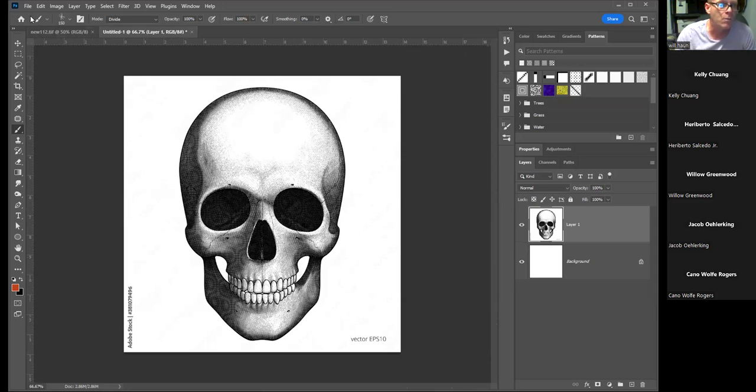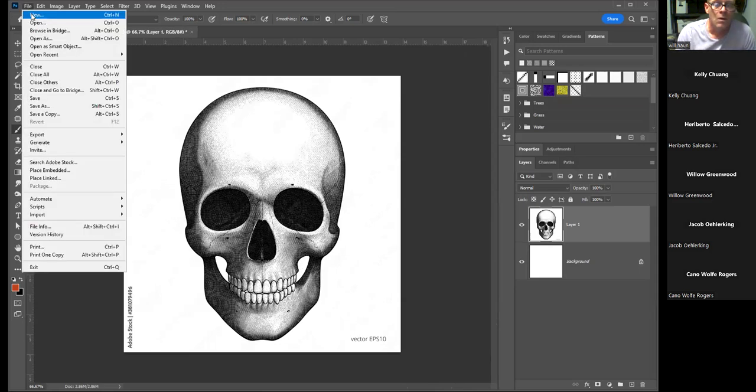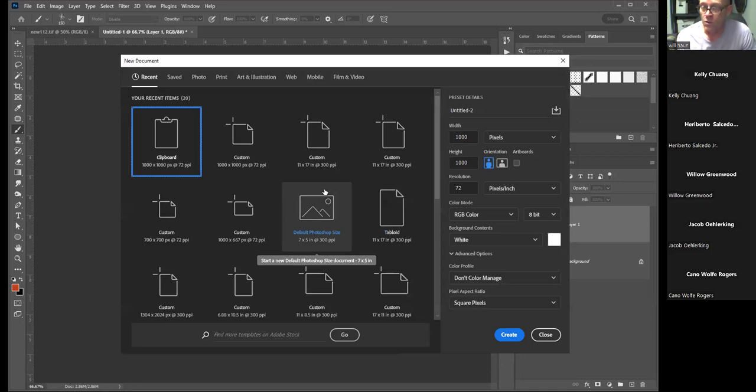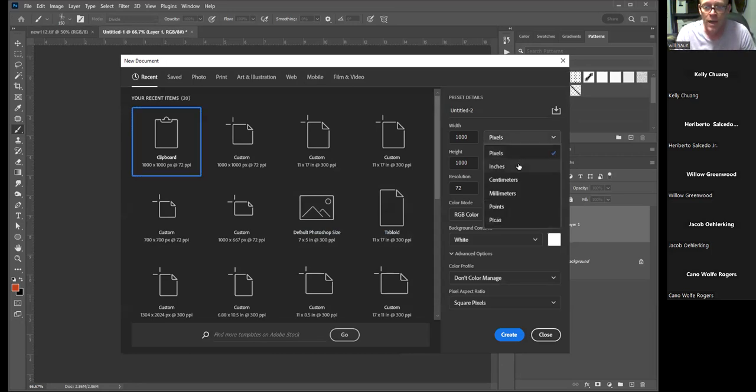I'm going to go to File, New. This document is going to basically dictate the size of your brush. So I use inches because most of the stuff that I do, I print. You can always make your brush smaller. That's not a big deal. So I'm going to do inches. And if I'm doing inches, it's always going to be 300 resolution. I'm assuming if it's inches, it's going to be print. Now, how big does this brush need to be? 13 inches by 13 inches? That's a whopper.